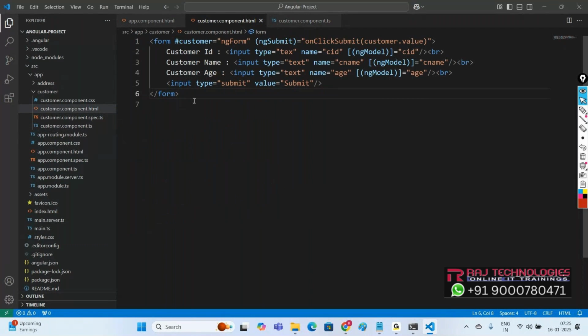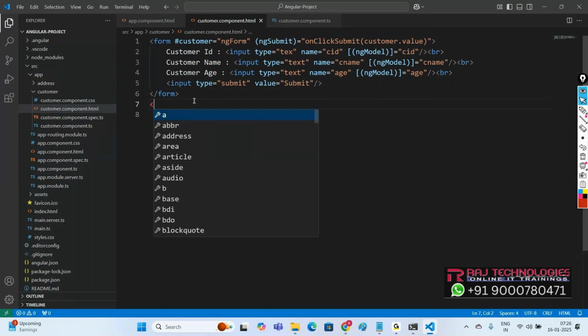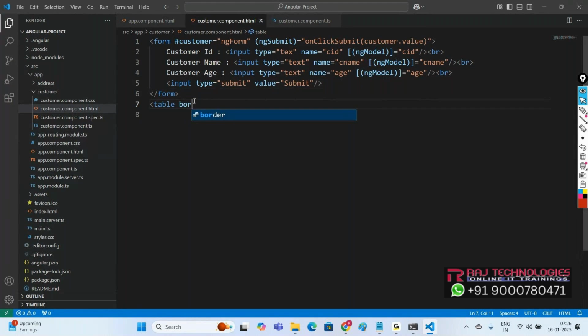We want to show the data in what? Tabular format. So create a table with border. Go with the caption for your table, meaning the name of the table, some caption like customer details. Then go with tbody.